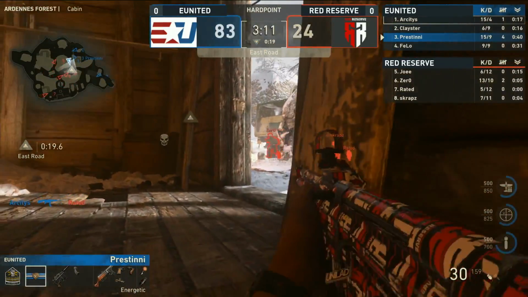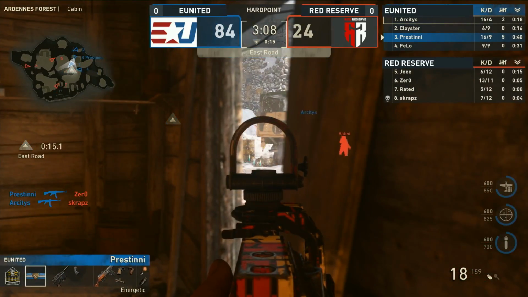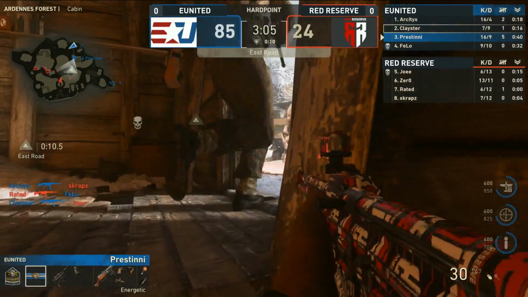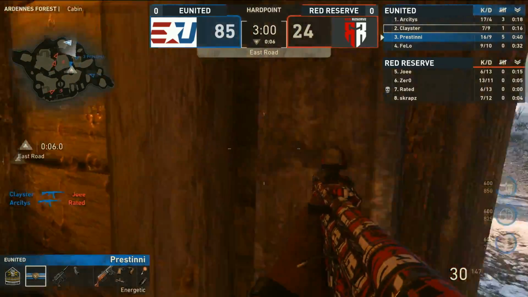We talked about Arcitys early, and he's kept it going. But his brother Pristini right there with him. 16-9, 5 kills in a row. The brother duo absolutely lighting up the score feed. They are 32-13 combined. That's insane.